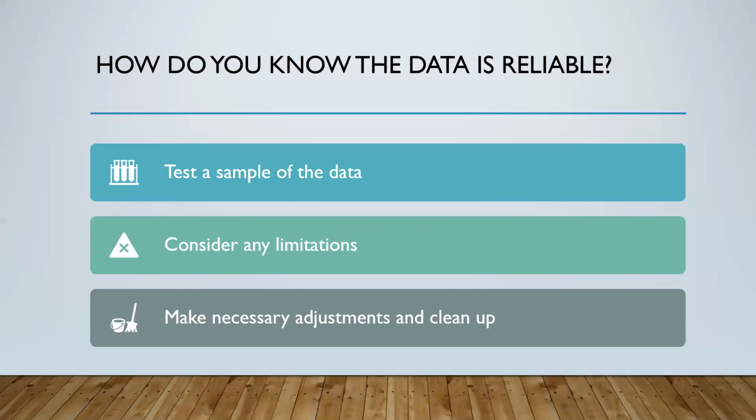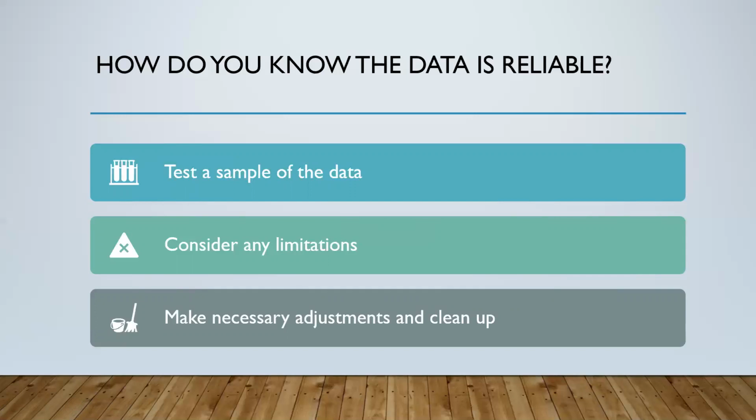Okay. Then you want to consider any limitations. Now, for example, again, back to revenue, if you did pull the report, you're going to want to make sure that it eliminated for concurrent billing that wouldn't be allowed. So let's say you have a TRICARE contract that doesn't allow concurrent billing of direction of a technician while a technician is doing direct services. You're going to want to make sure that that data was eliminated for the RBT's time to make sure you don't count revenue that you didn't really earn.